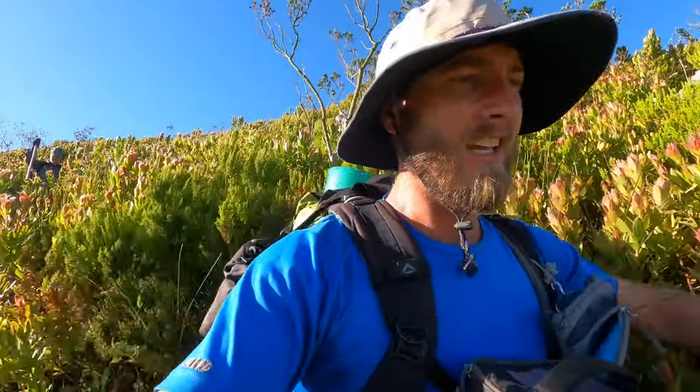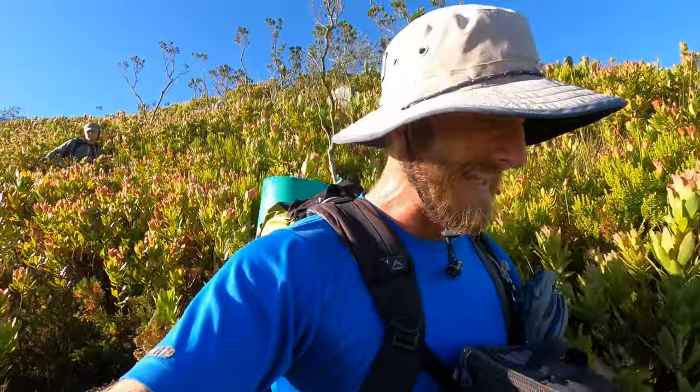So we've decided to cut the contour a little bit more inland, just to make it a little bit more doable. And on top of that, we're running very low on water. We both only have 1.5 liters each. Which might sound like plenty, but if you consider that we could both down that in one gulp right now, can't believe it. We just found water. We're both so relieved. Can you hear that? That's probably the most beautiful sound I can imagine right now.